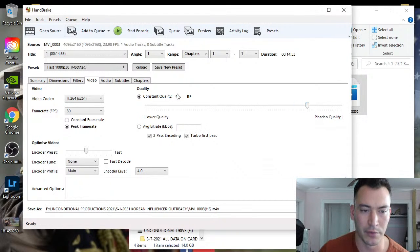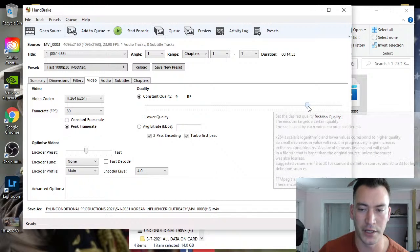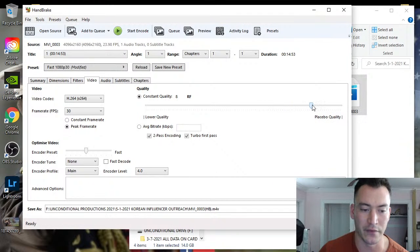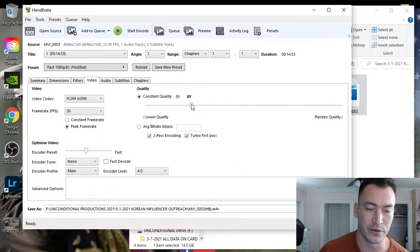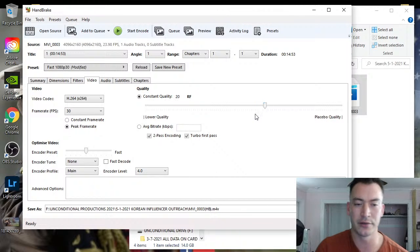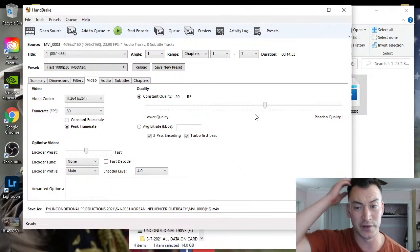So you want a lower number of constant quality, but the higher the quality, the bigger the file size. The lower the quality, the lower the file size, but once you go to 44 or even 39, something like that, it's going to be really pixelated and not the best quality. So if you want to continue with the best quality without losing the file size, I would recommend 22. If I were to go to 20, maybe that's okay to do. Anyways, 20, 22 is fine.